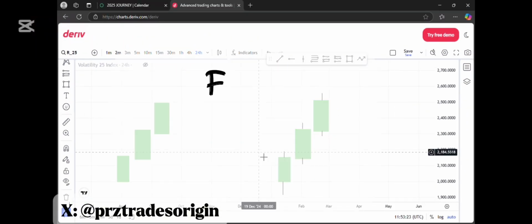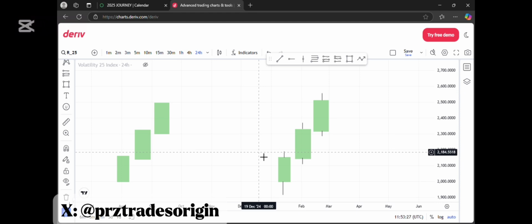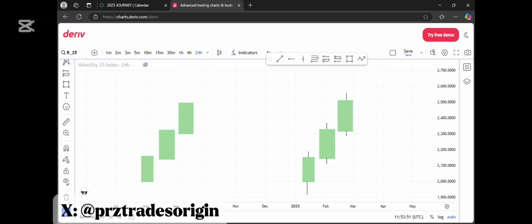Let's talk about the FVG, or as you know it, the fair value gap. The fair value gap is a very great concept that deals with the jump or dump in price when price moves a certain way. It's a language that tells us that yes, there is momentum and there is liquidity inside this particular space, and it forms within 3 consecutive candles, bullish or bearish, but I'm going to be using the bullish example.